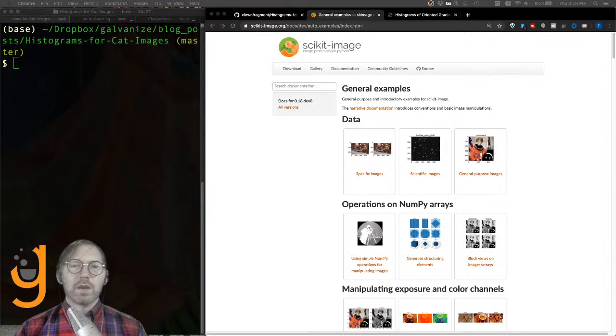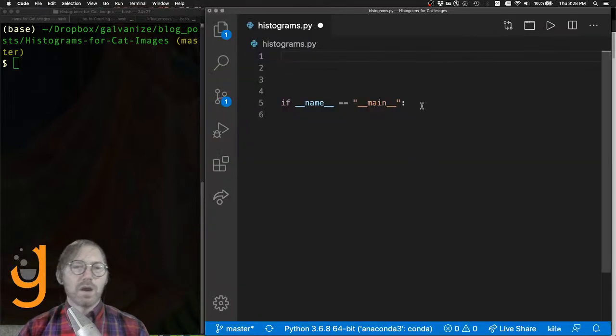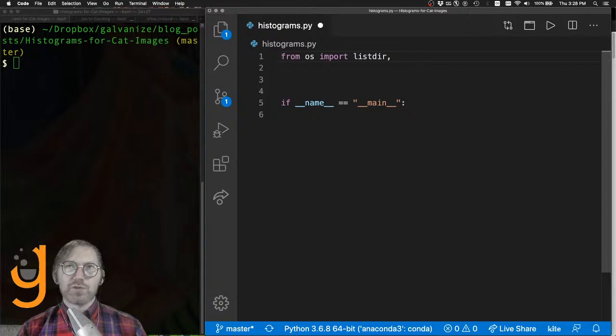So one of the first things we're going to do is import some things using the OS library. So I'm going to say from OS import listdir, which is just a directory listing, and get current working directory. And those are going to come in handy. And what I'm going to do here is print the directory.